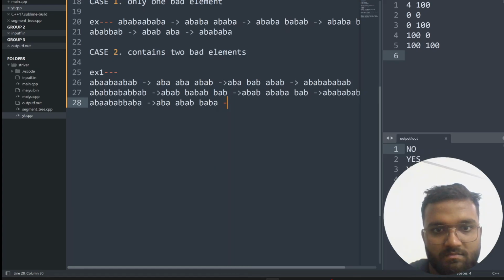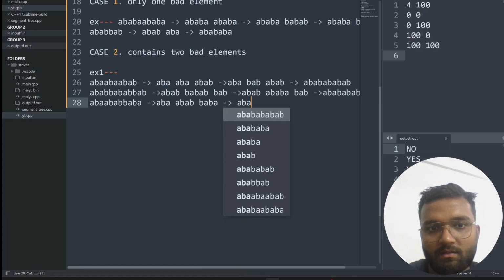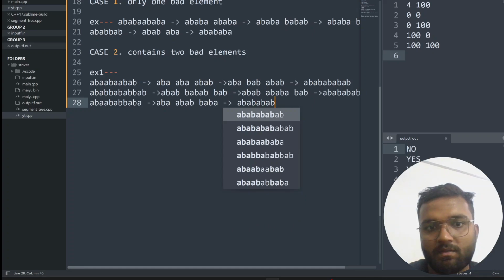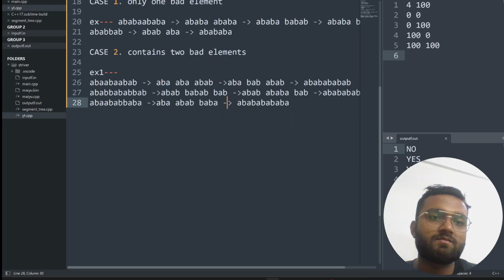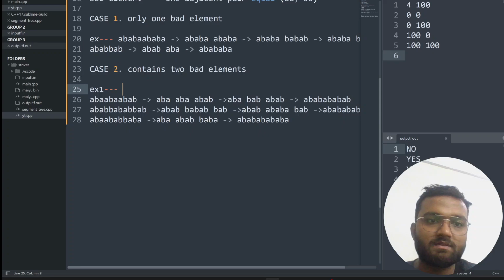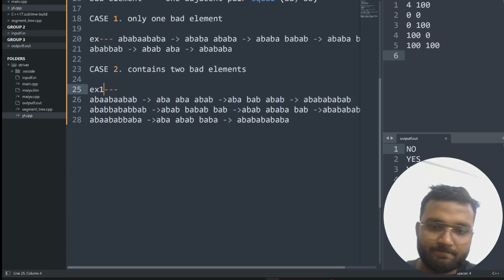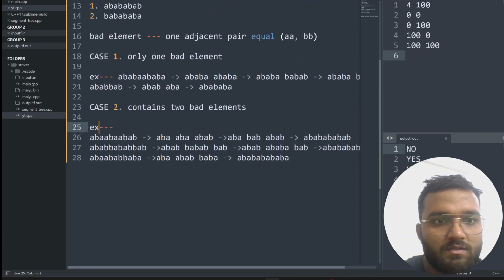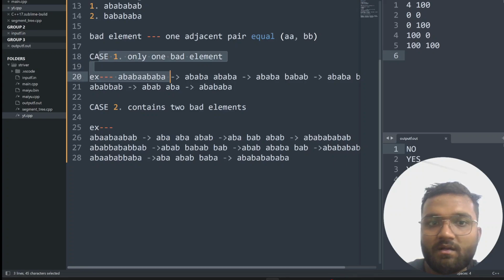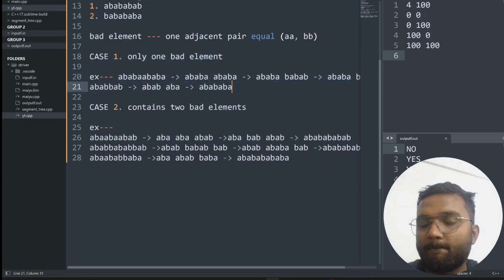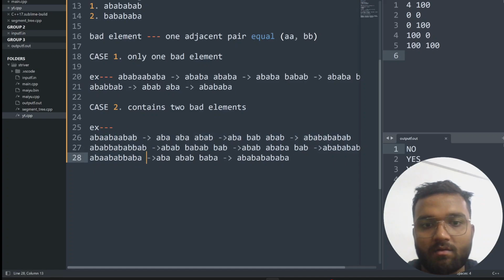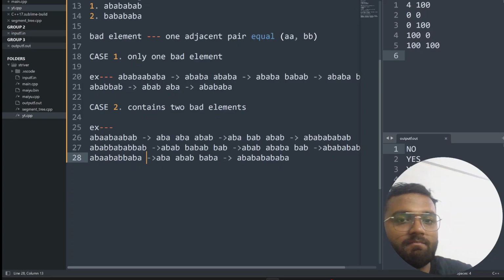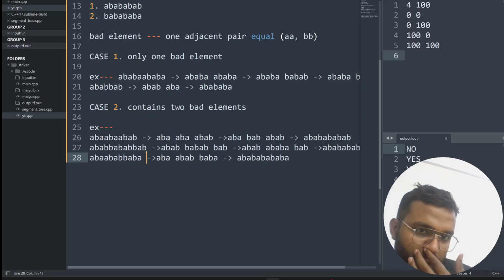This is much simpler. We get A, B, A, B, A, B, A, B, A, B, A. So I have shown all the types of examples that can be taken. If there is one bad element, there is always a solution to make it alternating, and if there are two bad elements, then there is always a solution to make it alternating.